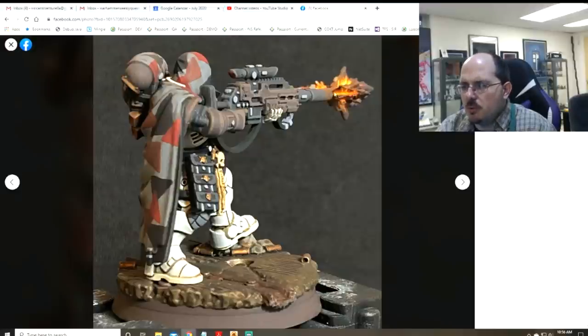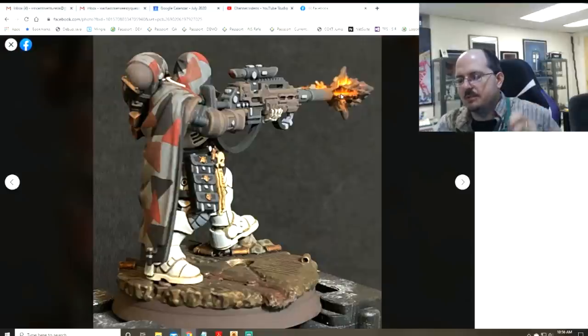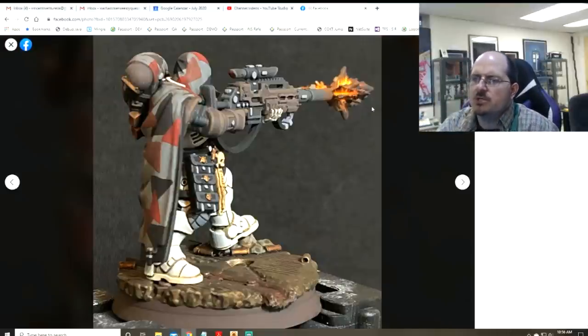this should be almost a bright white yellow. It shouldn't be out here in the top. It needs to be down here right near the barrel, because that's where the flash is happening from. And then it gets dimmer, and the smoke needs to increase as we get out farther. So pulling the highlight in a little bit more toward this area, I think, is what you want to do.